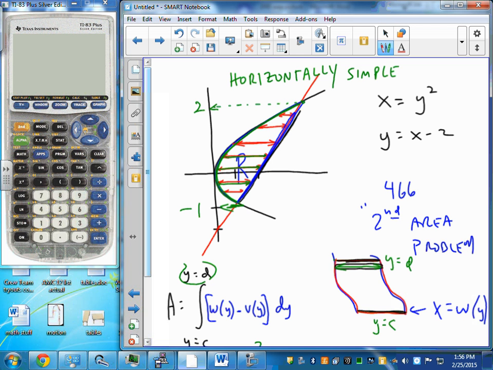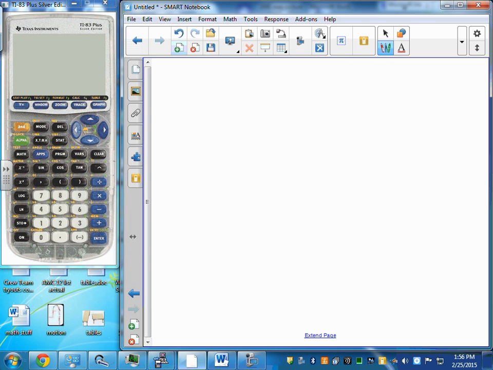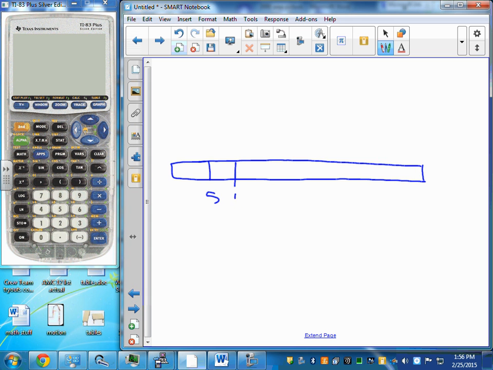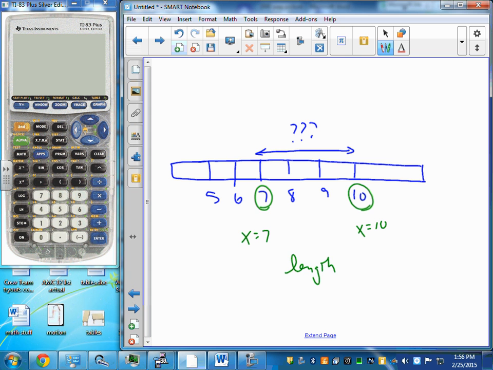Now, before I go any further here, let me come back to this in a second, but I need to get a basic idea. If I have a yardstick and say this is the x-axis, and this is 5 and 6 and 7 and 8 and 9 and 10, and I want to figure out how long something is. Say I want to figure out the length of that horizontal distance. What I need is the x-coordinate here, and the x-coordinate here, and I need to subtract those. So the length of that bar is going to be 10 minus 7. So it's the x-coordinate on the right, take away the x-coordinate on the left. That's how you find horizontal length.